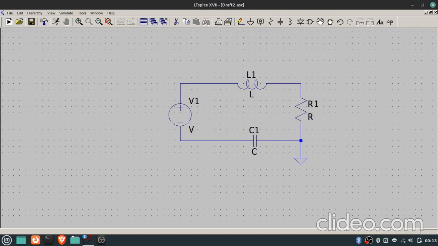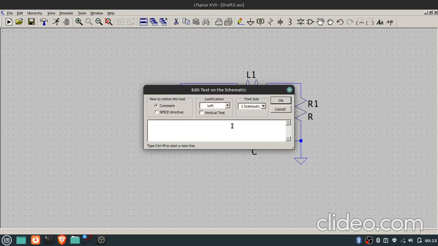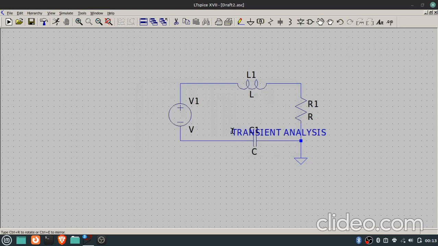For commenting or texting, you can use T. This makes a window pop up. You can add text here like hotkeys or transient analysis, and keep it somewhere.